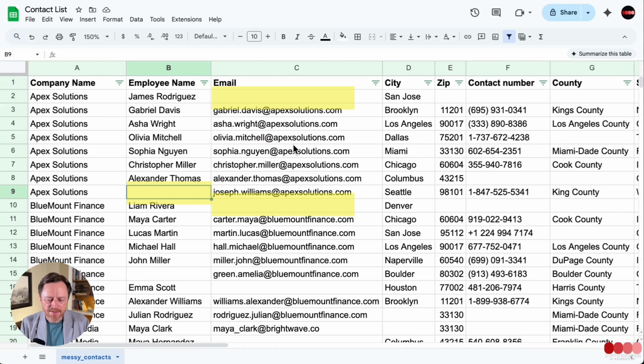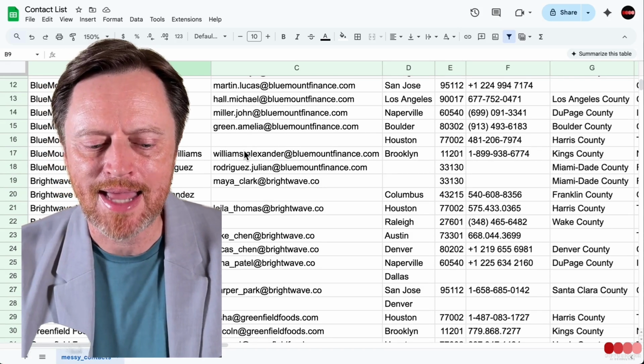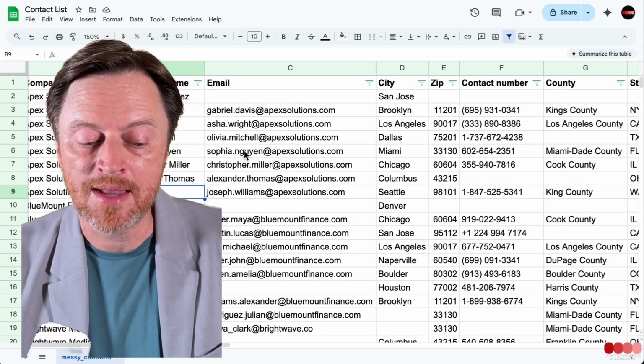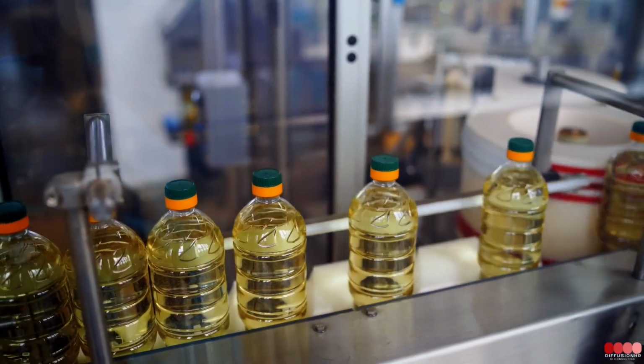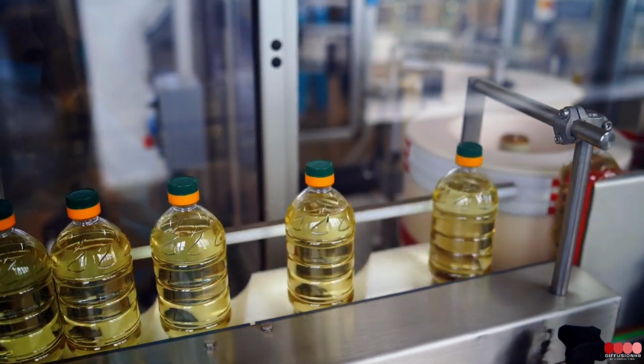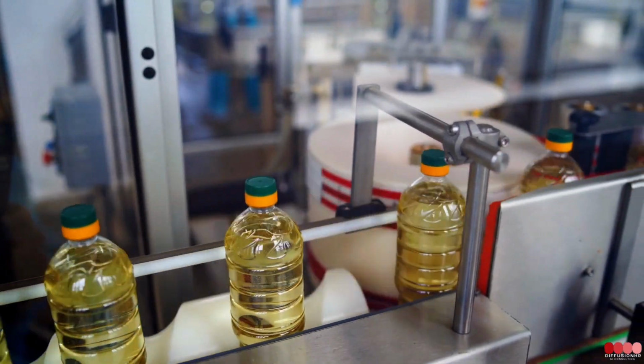Let me show you. So I have this data set and I know that there's a lot of issues here. I've done this kind of a fix before on data sets as large as 27,000 rows. This only has 100 rows, but I know there's missing emails and first names, last names. There's some contact information in there that's missing and I need to have that fixed. And I know that on a small data set, I could probably do it myself, but on a much larger one or one that's repetitive, I want to be able to do it in a much more systematic fashion. And that's where AI is going to come help me out.